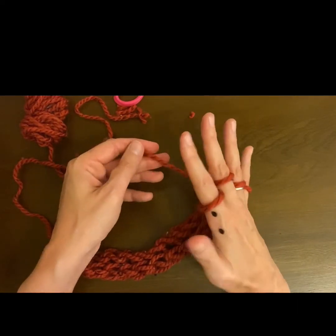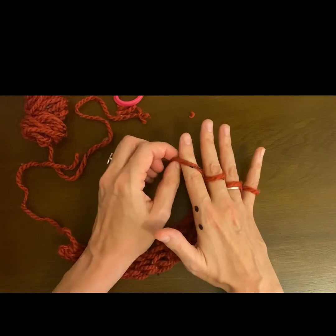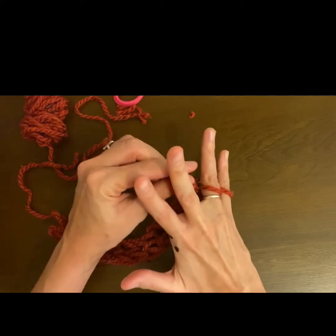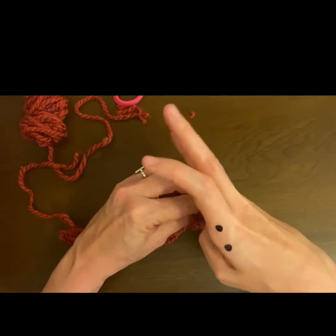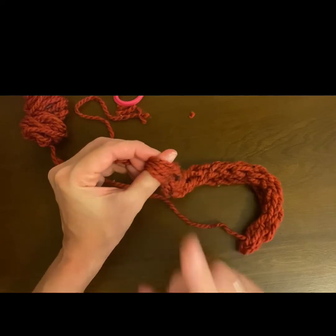Now, to tie off your finger knitting, what we're going to do very carefully is slide each of these loops. I'm not going to let go. I'm going to slide it, look, onto my thumb on my other hand. I'm going to slide that one onto my thumb, slide this one. Oh, and then watch out with that pinky because it's always tricky. Okay, so now I've got all of the loops together on my thumb.